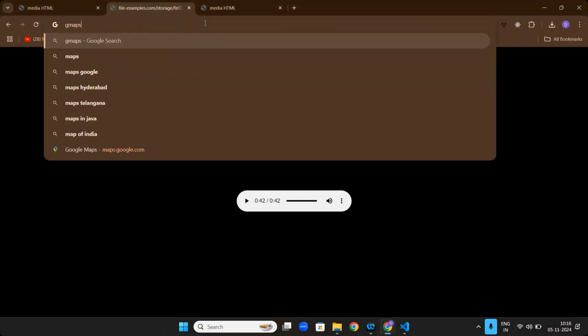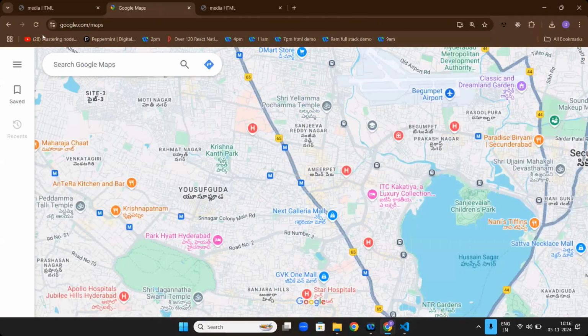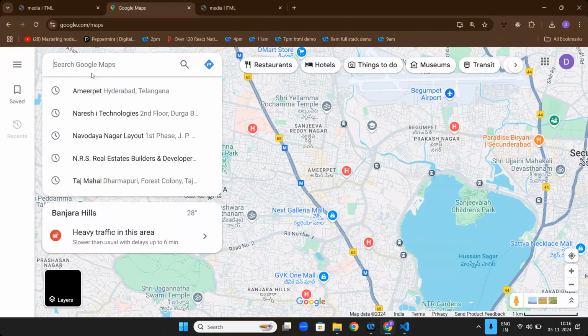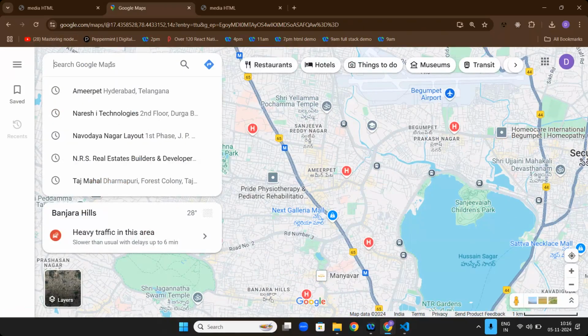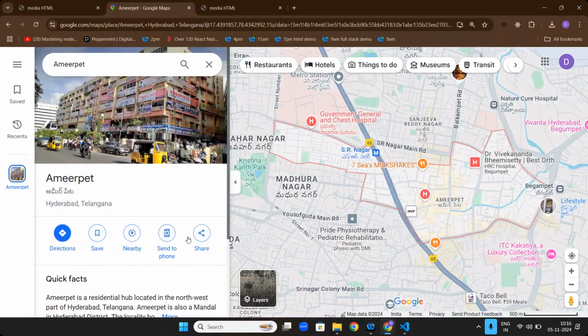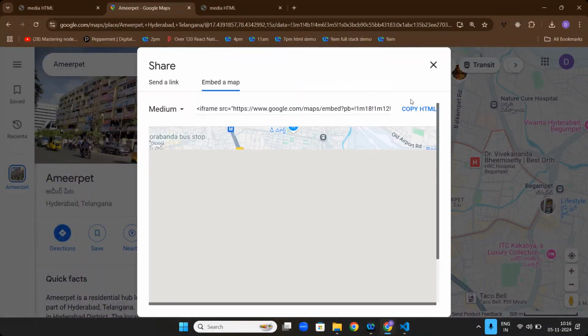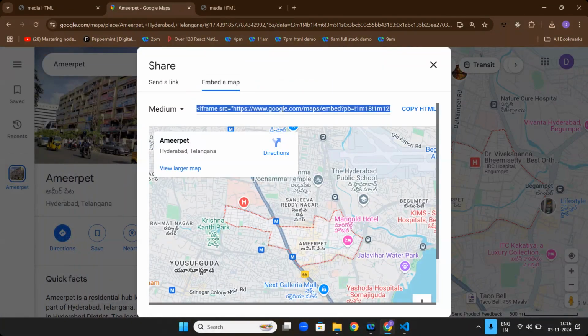For example, I go to Google Maps. Let's go to Google Maps. Now type it here. Inside Google Maps, let's type some kind of page, then come here. Now you can see an option called share. Click on share, then click on embed a map, then you will get an iframe code.